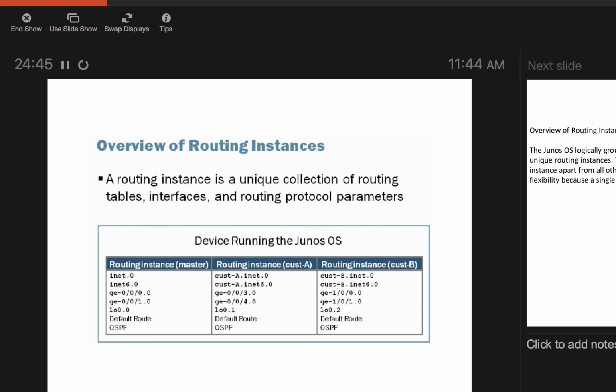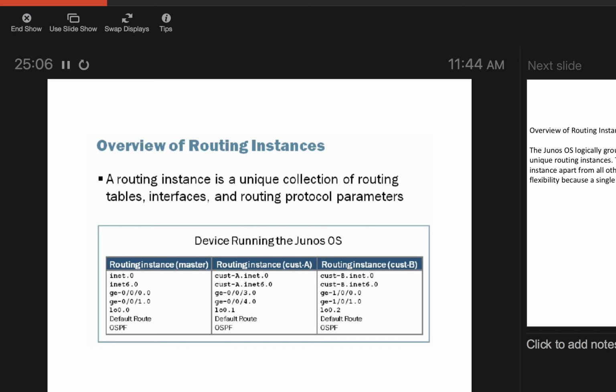For example, I have 5 interfaces. For 2 interfaces I want to maintain a different routing table, and for another 2 interfaces I want to maintain another routing table. You can create multiple routing instances. Each routing instance has a dedicated routing table.